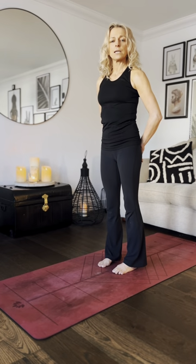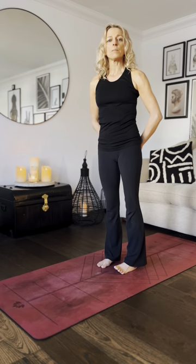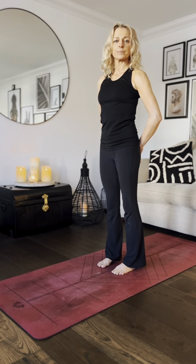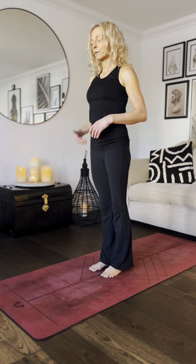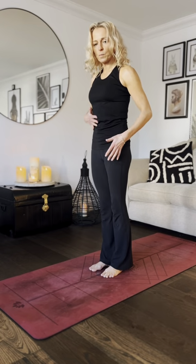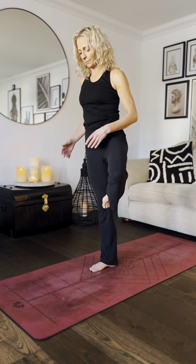Next, I'll be demonstrating one of our balancing poses which creates calm and equanimity within the body and the mind. So I'll be demonstrating tree pose. So we're grounding down the standing leg in the foot. Engaging the core muscles in the standing leg.